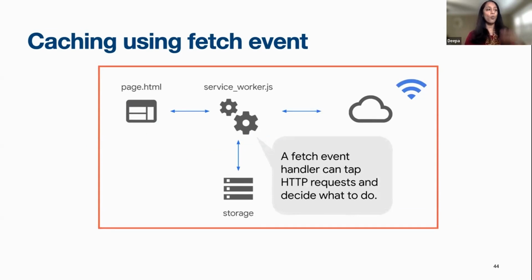Basically, it'll show whatever content is already cached on the page. Instead of showing the dinosaur or saying, hey, you don't have a connection, you can still show something. Even today, if you go offline and open Twitter, I'm not sure about the real mobile app right now, but you can still see some content instead of a blank page.